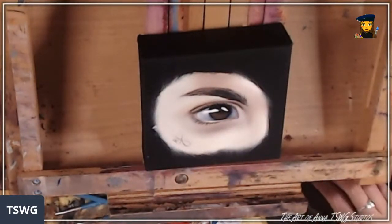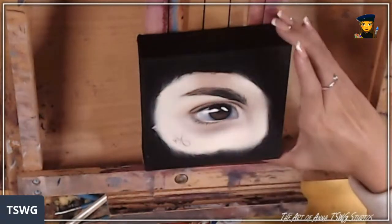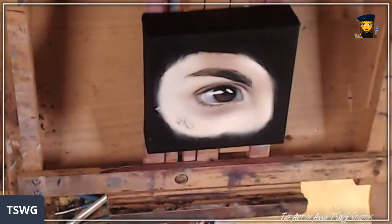There you go. Less like a black eye. All right, let me edit this over here. Well, that was fast. I guess that's kind of what happens when you do something low resolution. You don't have much to work with, so it forces you to be a little bit more creative with less. All right, let me edit this in here.